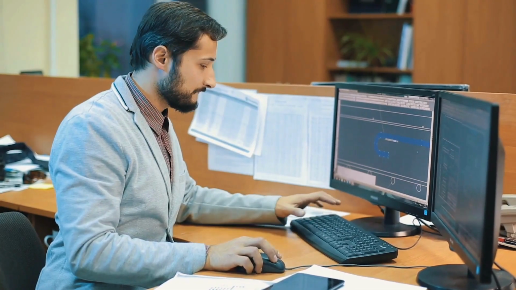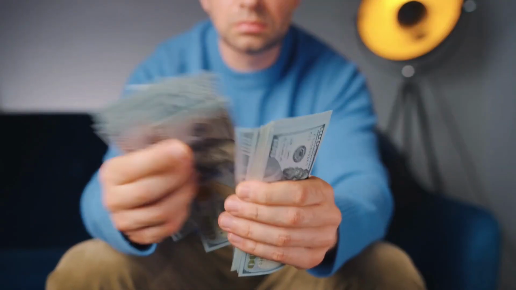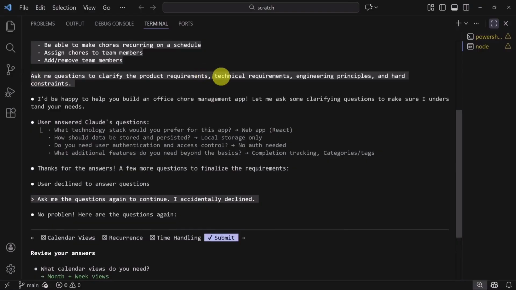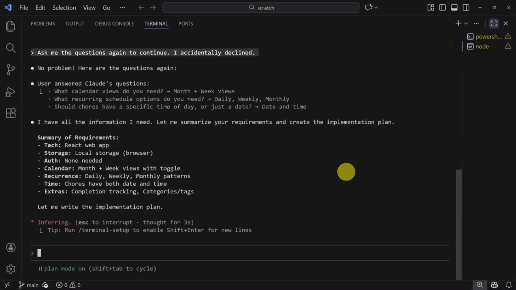You will need a small amount of credit in your Anthropic account to activate the API connection, around $5 to $10. But this is not what actually powers the model. The model runs locally from your own machine. The credit simply keeps the connection service active. In practice, you will spend almost nothing. Once everything is linked, you are running Claude code with a local AI engine at zero ongoing cost.